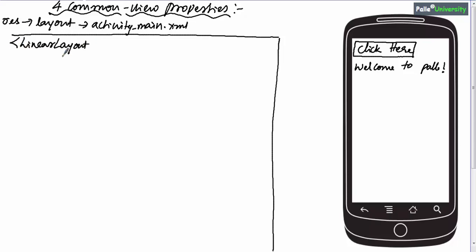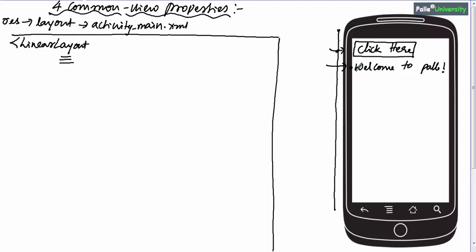Tell me what's the orientation of this linear layout. Since all the elements are attached to y-axis, observe, button is also attached to y-axis and the text view is also attached to y-axis. That means orientation is vertical. Remember, if all elements are attached to y-axis, orientation vertical. If all elements are attached to x-axis, orientation is horizontal.